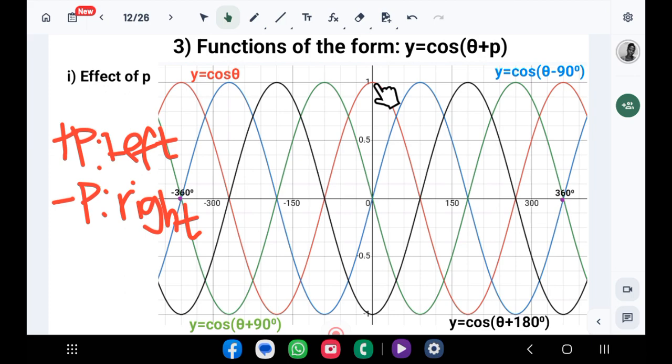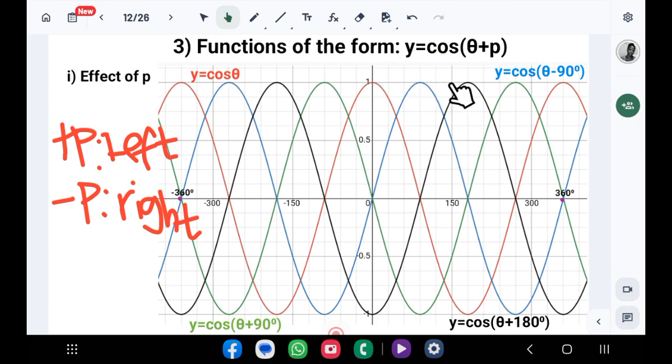This one is made into bits and pieces of intervals of 30 degrees. So that's 30, 60, 90, and there is your first peak. Now, to figure out the rest of the milestones, in other words, your x-intercepts, your minimum and maximum turning points, what you do is you just count 90 degrees. Why? Because the period is still 360 degrees. It does not change.